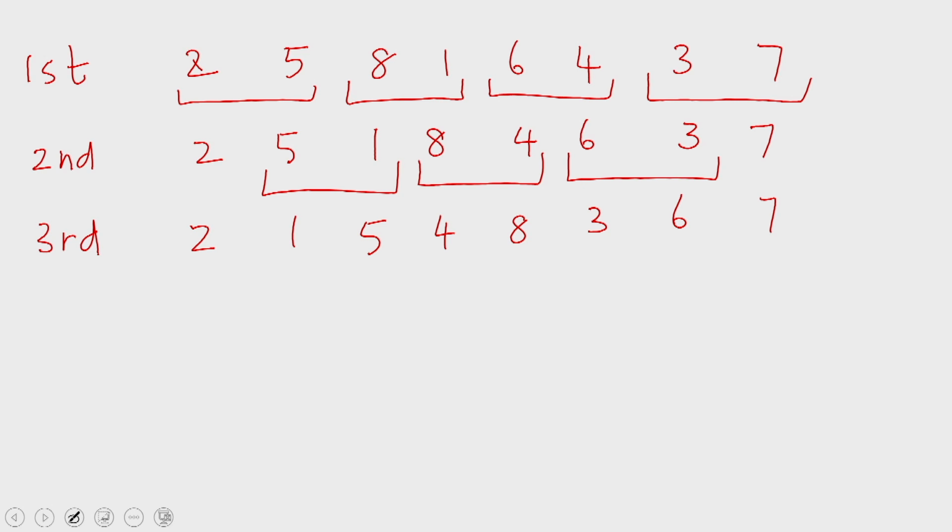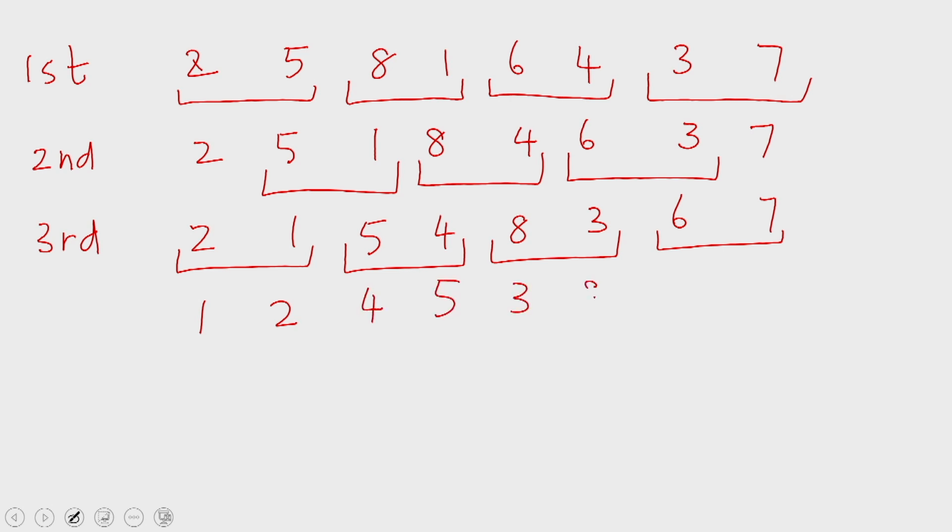So, in the first step we had an odd even pairing, an odd element is compared with the next even element, whereas in the second step we have an even odd pairing, an even element is paired with the next odd element. In the third step we again have an odd even pairing. So, 2 is paired with 1, 5 is paired with 4, 8 is paired with 3 and 6 is paired with 7. And we perform a comparison and exchange within each group. So, the first group is set right, the second group is set right, the third group is also set right, the fourth group is already in sorted order. So, the content of the array will look like this at the beginning of the fourth step.